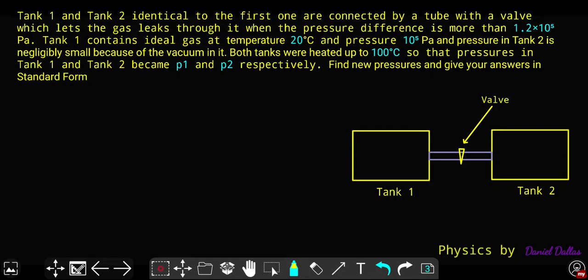So finally, you need to find probably the pressure under certain conditions when a portion of gas has been transferred from one tank into another one. Or you might need to find the mass of gas transferred. So it might be different parameters in a certain problem. But here we look at finding pressures P1 and P2 after certain conditions. So read this problem carefully, pause the video, try to do it on your own, and my explanation is going to be coming soon.